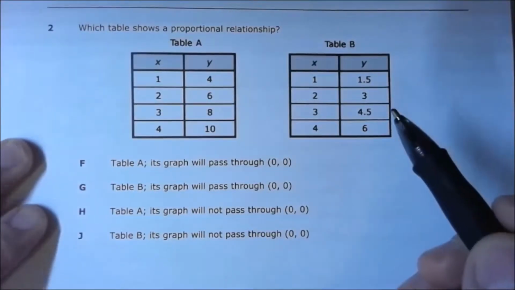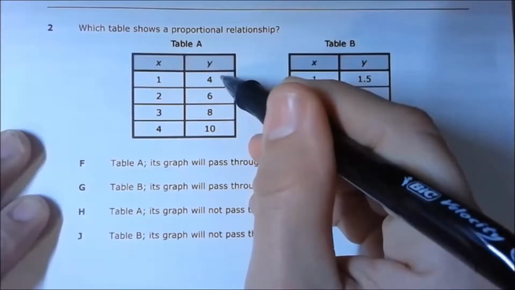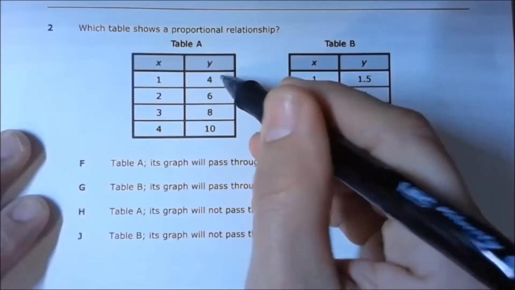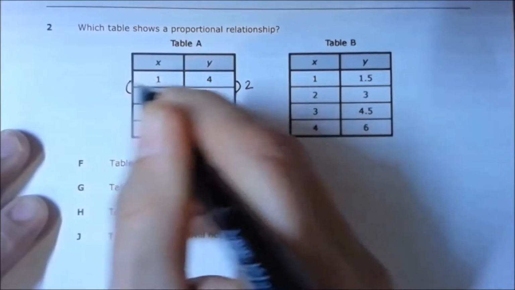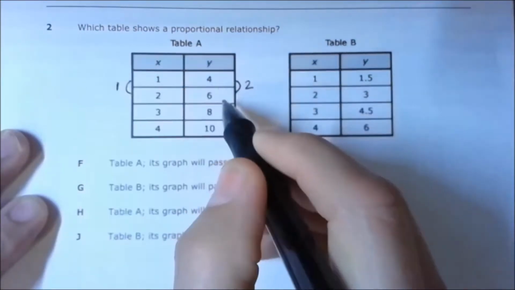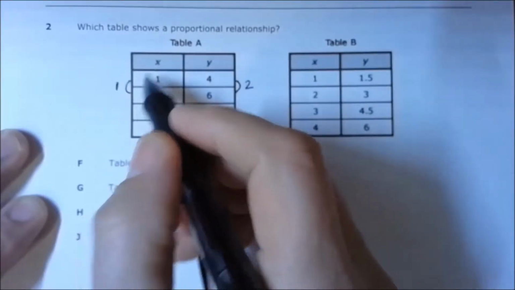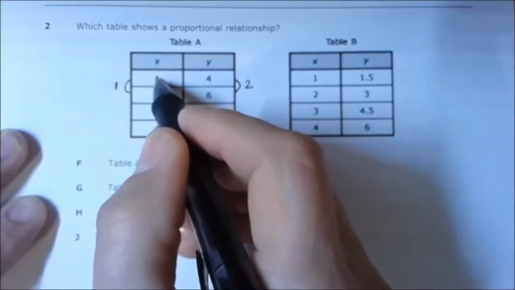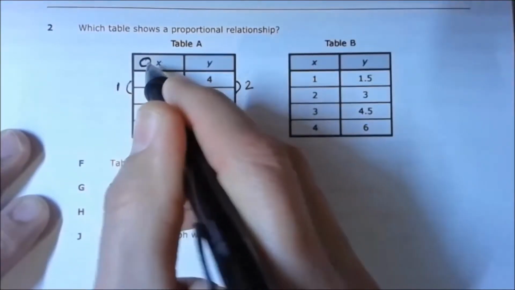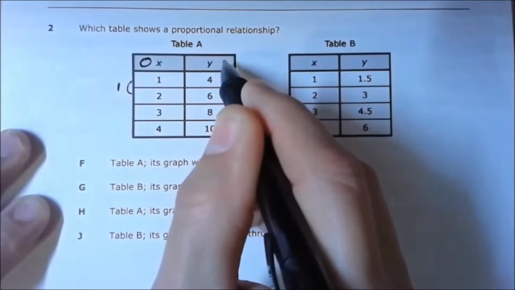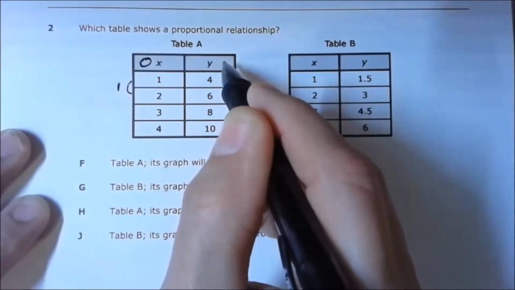Now, what some people did is they said, well, let me go ahead and check the difference between this y value and this y value. From 4 to 6, we had a change of 2. And then they went over here and said, from 1 to 2, I had a change of 1. Once they did that, they then worked backwards. Let me show you what I mean by saying that. They said, okay, if we're changing by 1, if I want this x value to be 0, because when x is 0, whatever y is at that point is going to be your y-intercept. And if it has any y-intercept other than 0, then it's not going to be proportional.